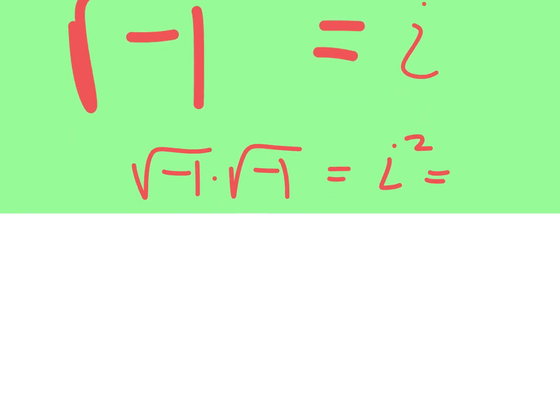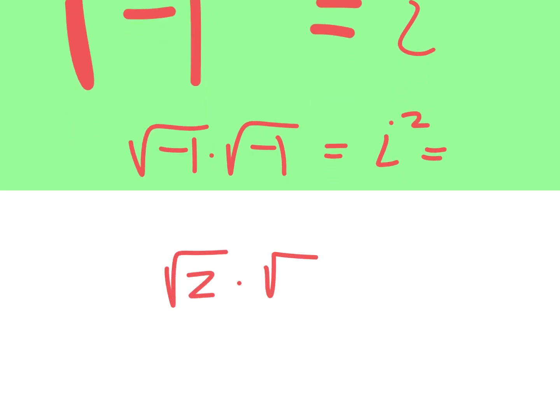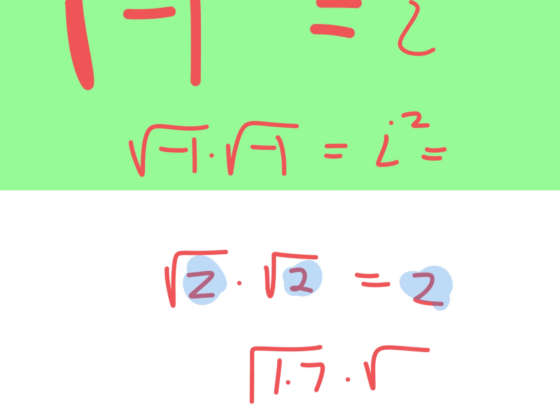Have you ever noticed that when you take the square root of 2 and you times it by the square root of 2, you get the square root of 4, which is 2? When you times things together that are both under a root, it takes the root off. It's true. So if I had the square root of 1.7 times the square root of 1.7, you should know the answer. What is it? 1.7.